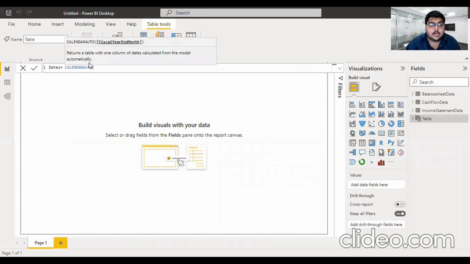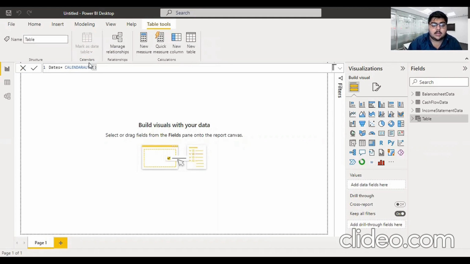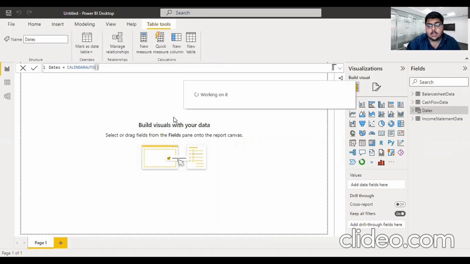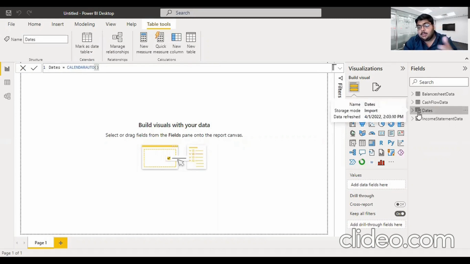No need to enter any data, text, number, or string. Just close the parenthesis and click enter. Now you can see the date table has appeared, with a calculator icon. This indicates that we have created a table by using a calculation.